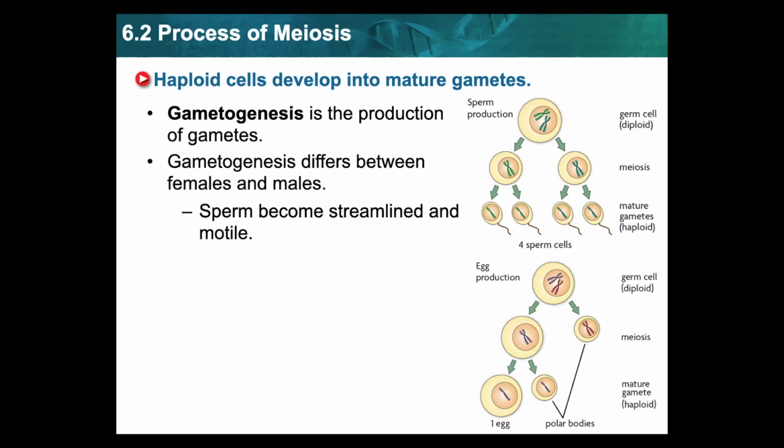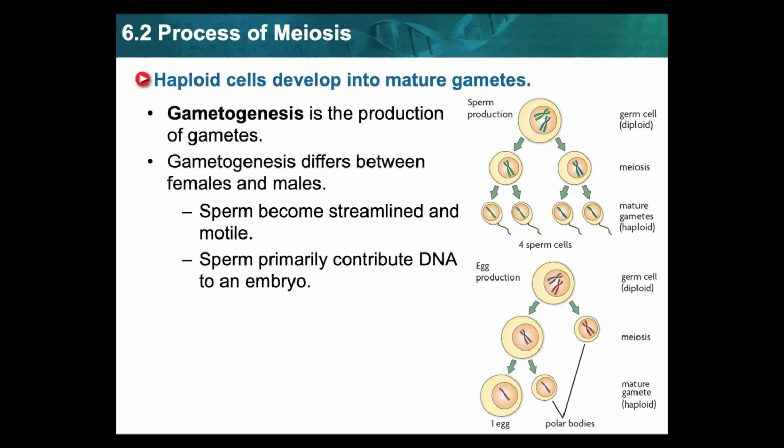So we can see on the right-hand side, this top picture shows you how sperm are produced, bottom picture shows you how eggs are produced. You can see that they look quite different in how it's done. For sperm, you can see they become really small. So sperm's purpose is really just to transfer DNA, and that's it. So that's all they really have is DNA and then the tail to swim. They don't have much else to them. So they're very, very small cells. So they're streamlined and they're motile, which means that they swim through water. That's what motile means.